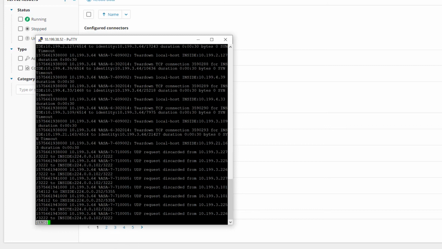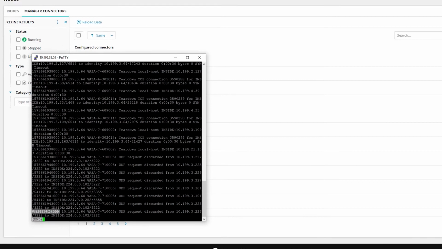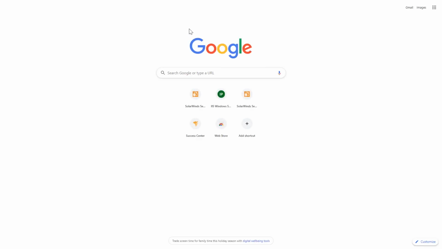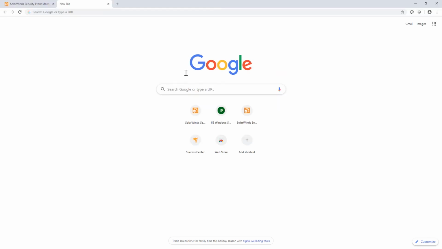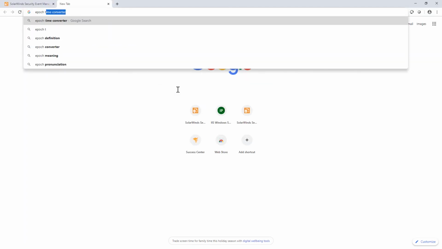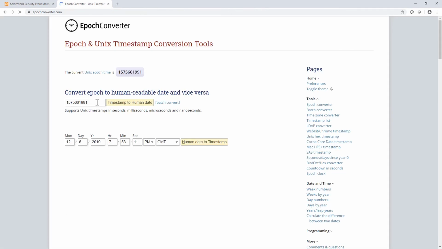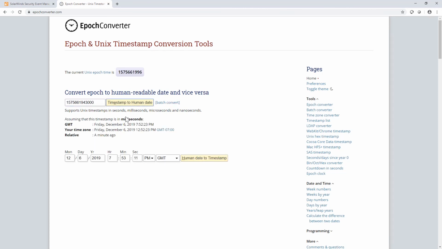Okay, so if you're familiar with syslog, you'll know that this very first section here is the epoch timestamp. So what I can do is open up a new tab and just do a quick Google search for epoch time converter. You'll find one very quickly. And I can simply paste this code into that box and translate that. You can see that this most recent event came in 1 minute ago. So that's probably not a problem in my case, but I'm not having any problems.